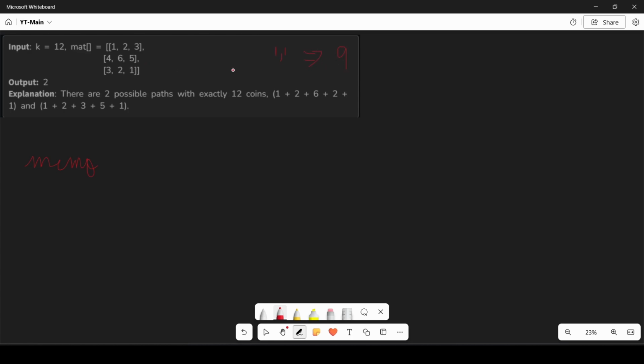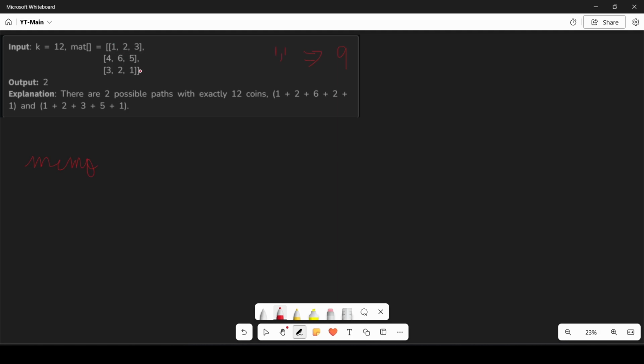Now there are multiple instances in which I might take the same path and come to 6. As you can see, there are multiple answers, right? Like one answer what they gave is 1, 2, 6, 2, 1. Another path could be 1, 2, 6, 5, 1, right? And another path could just be 1, 2, 6, 5 or 1, 2, 6, 2. Multiple paths are there that go along the same route.